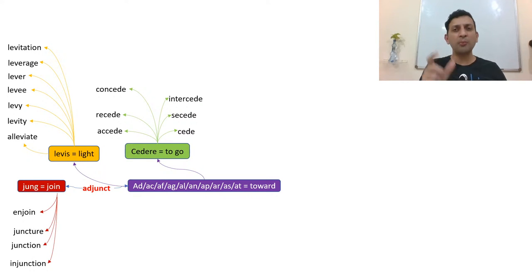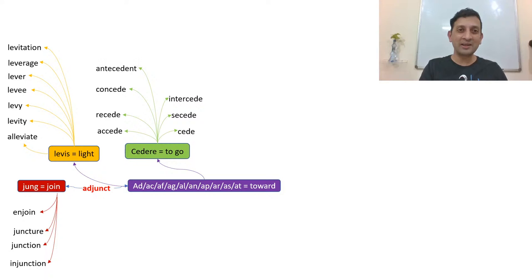Another interesting word with a very common prefix is intercede. Inter means between, okay? So to go between is what this word means. To intercede is actually to take an action or make a request or petition in a court on behalf of somebody. So she interceded on behalf of the displaced masses due to the new dam that has been built, which means she put up a complaint in the court on behalf of all these people who were displaced by the building of the new dam. So when you take an action on behalf of somebody, when you speak on behalf of somebody, when you file a complaint on behalf of somebody, you are interceding. You are going in between them and the person they should be requesting or talking to. That is called to intercede, right?